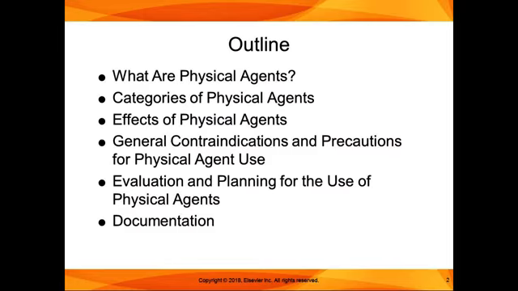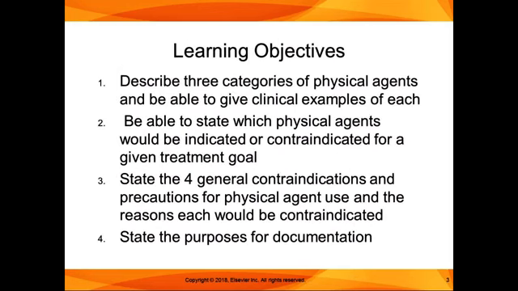We're going to talk about evaluation and planning for the use of physical agents. How do you figure out which one you're going to use? And then how do you document it? And why do you document it? So for this lecture, I have 4 learning objectives for you. And these are listed in the module under learning objectives.